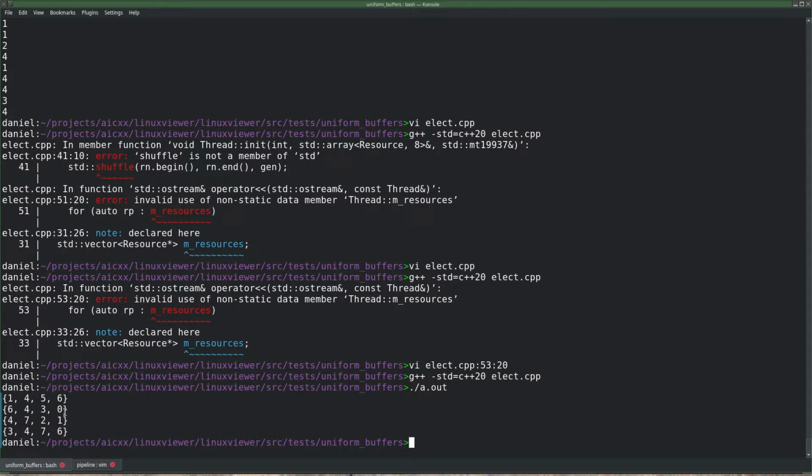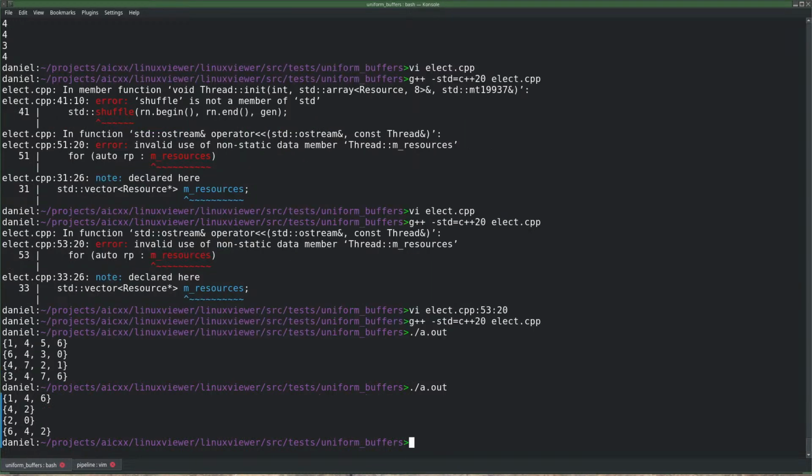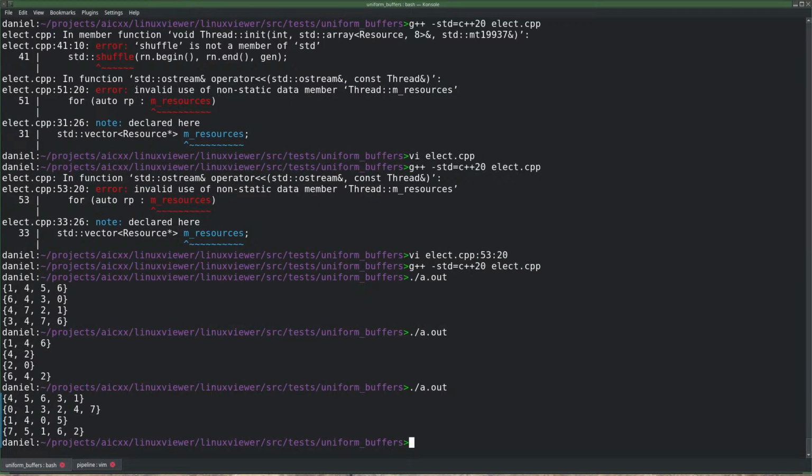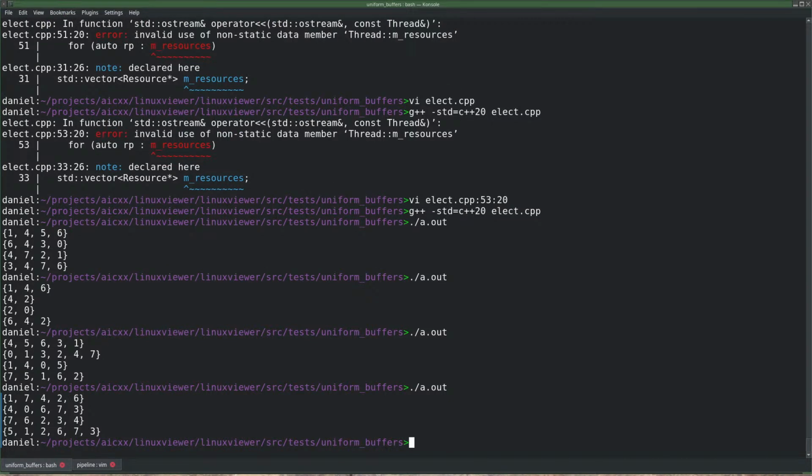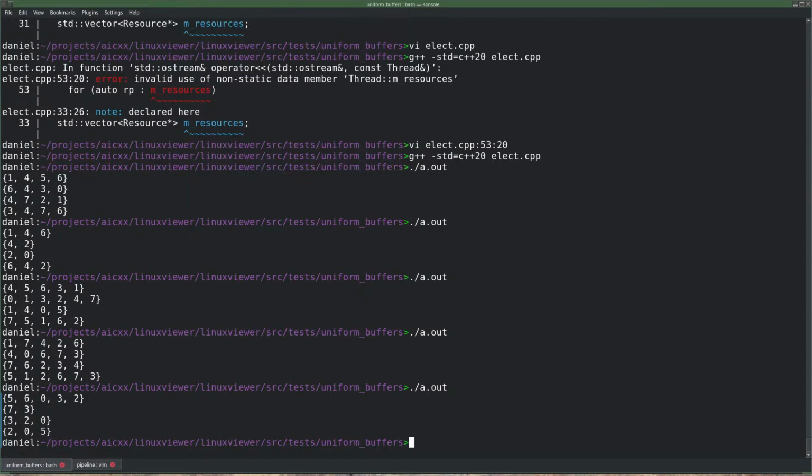used. 0, 1, 2, 3, 4, 5, 6, 7. And each of the threads want to have 4 resources. If we run it again, we get different numbers. Oh, it's just pure coincidence. Yep, okay, so that's good. They want 2 till 6 resources. So I already saw 2 and I see 6. And it varies and it picks whatever.